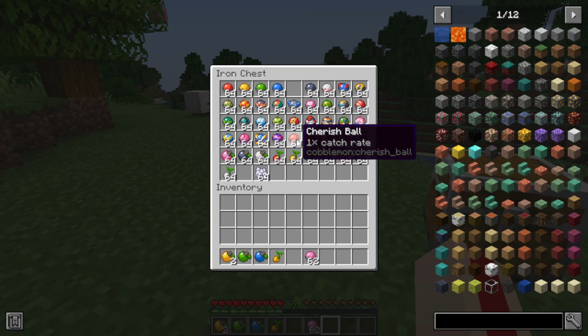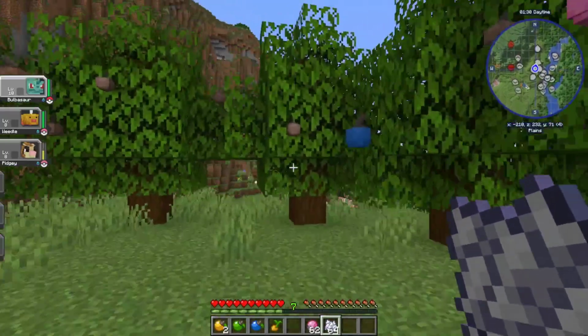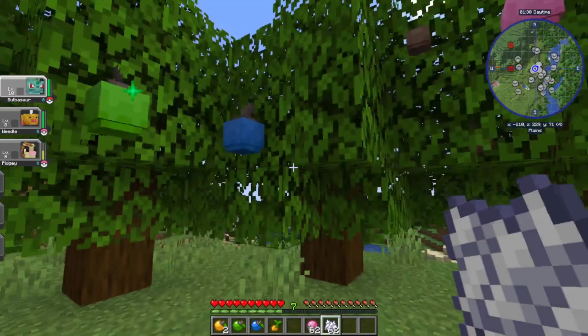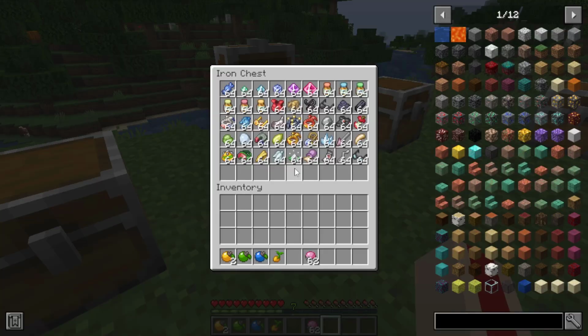So there's that. The only one you can't seem to craft is a Cherish Ball, which I guess is a special reward ball. I guess it makes sense. You spawn that in via creative mode or a mod. Also to note, you can use bone meal to speed up the apricorn stuff. That's also nice. But right, items.